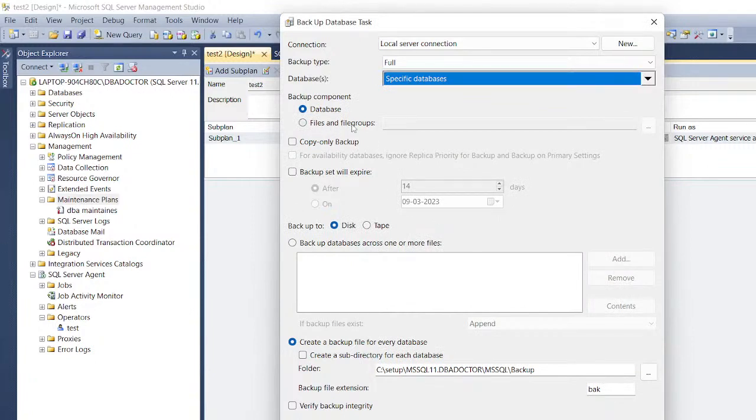And you can choose a filegroup backup or complete database, or copy only. With copy only, it will not break your transaction log, so I keep it as copy only. And the backup set will expire, which means after this many days the backup will automatically be dropped. So I'm keeping 7 days.